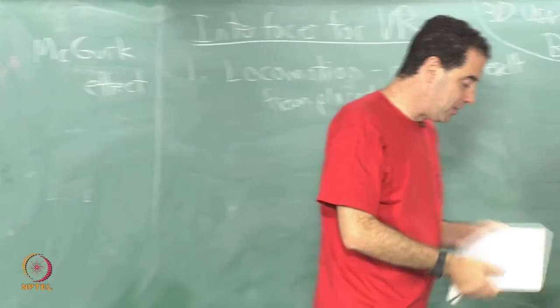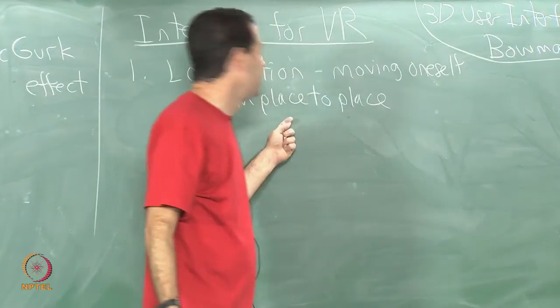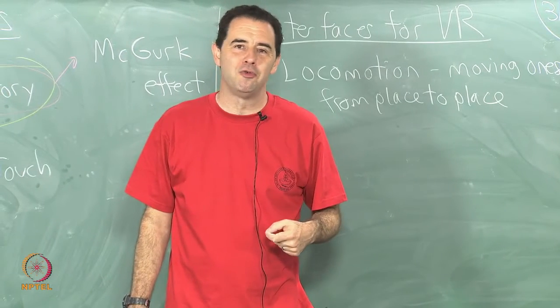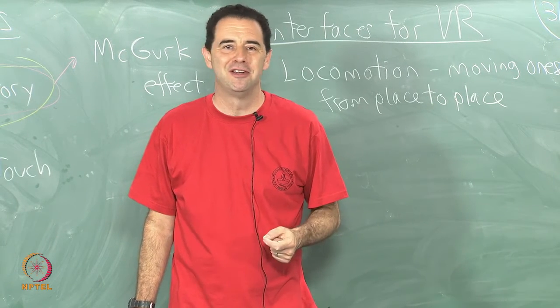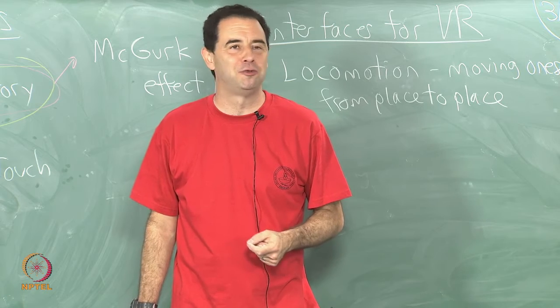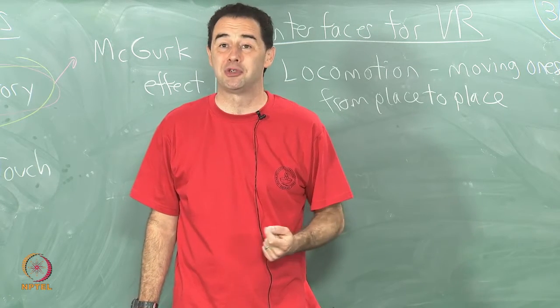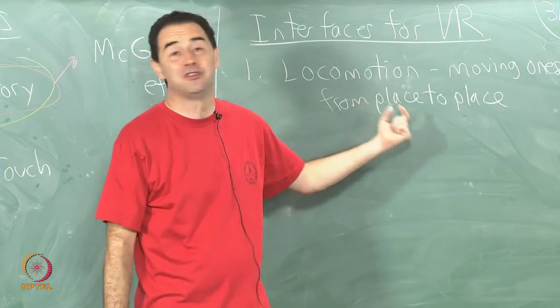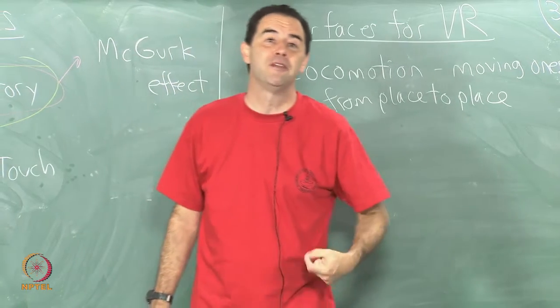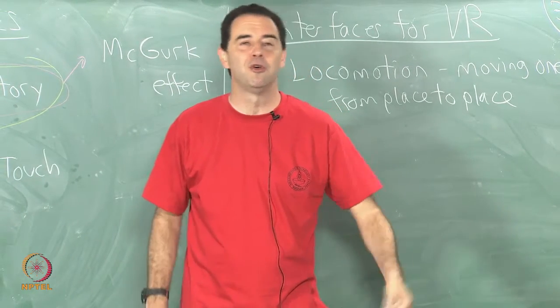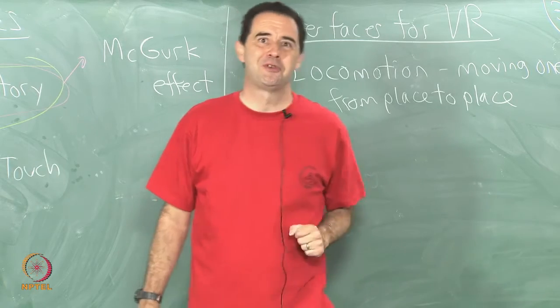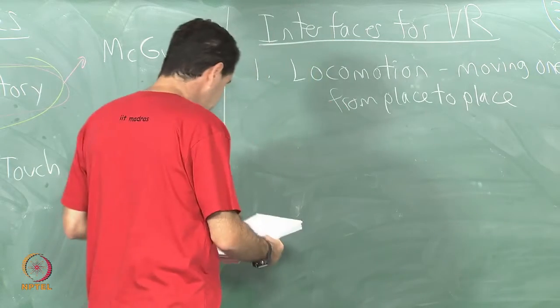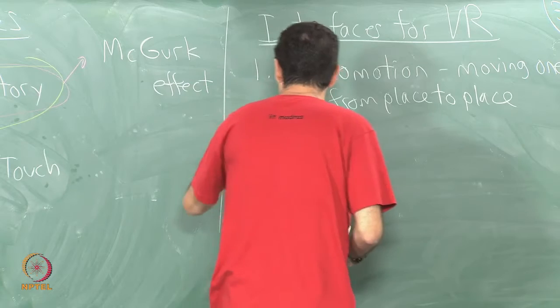Also in locomotion, are you walking in virtual reality? Are you riding a cycle in virtual reality? Are you riding in a vehicle, flying in an aircraft or spacecraft? So there could be vehicles involved in some way, or you could be perceiving that you are locomoting using your own natural walking even though you are not actually walking in the physical world. So these are possibilities for locomotion.